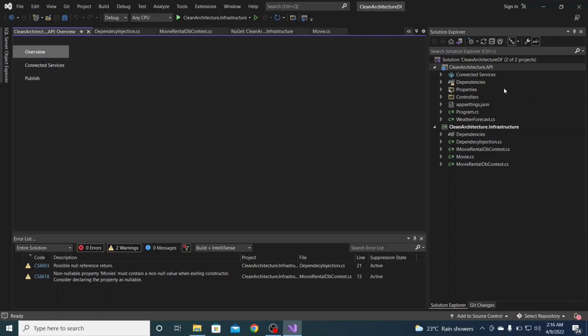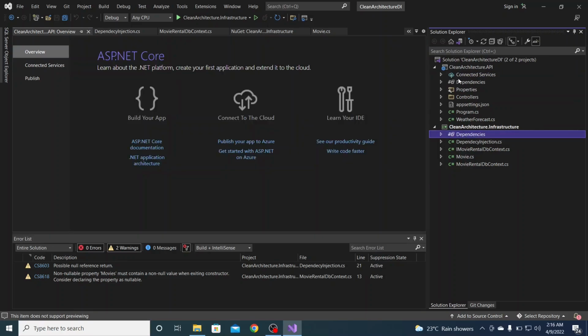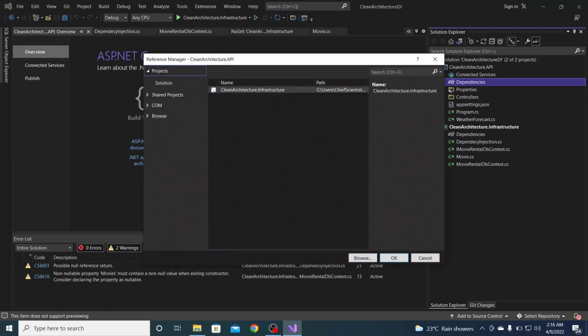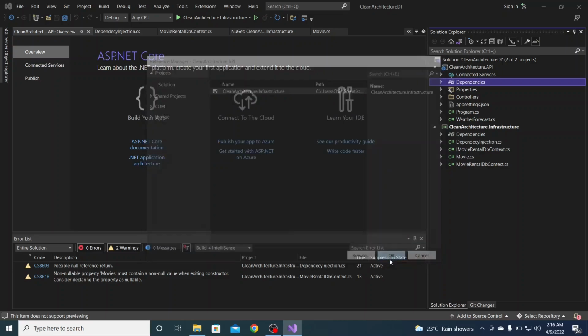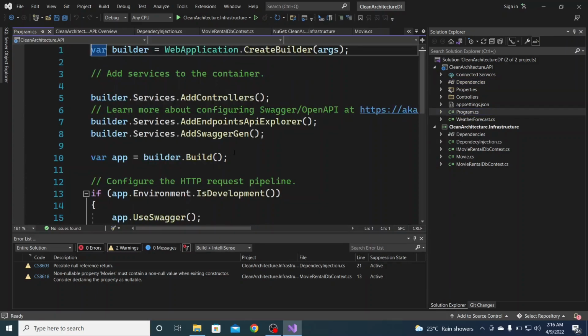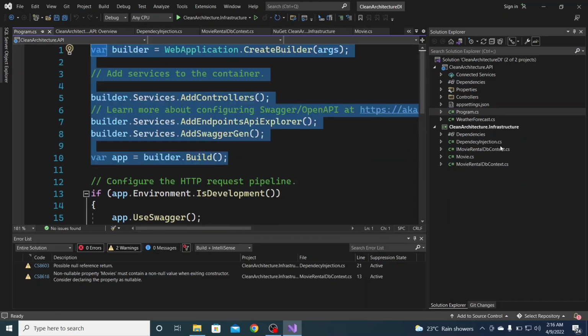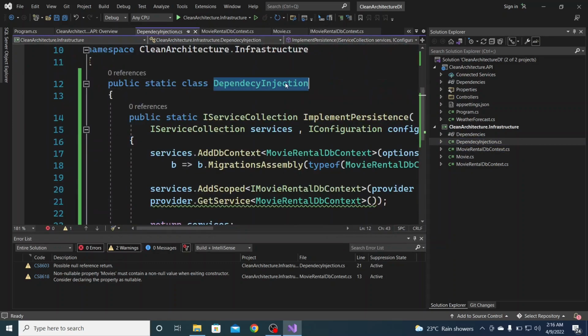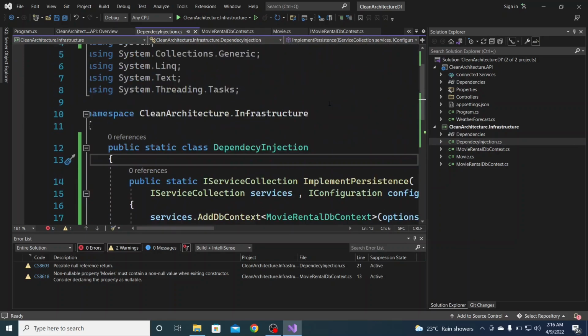All right. So the API is going to depend on the infrastructure because of this example, but it shouldn't be like that, right? Okay. So I want you to click on dependencies, add project reference, and add infrastructure. What I'm trying to show you here is how these things are done, how you bring dependency injection. So usually you go to the program class and you'll see that your DI container is already set up here. Here it is, it's already set up. But what we've done here is to create our own dependency injection container. In fact, we could call this a DI container if we wanted to, all right?